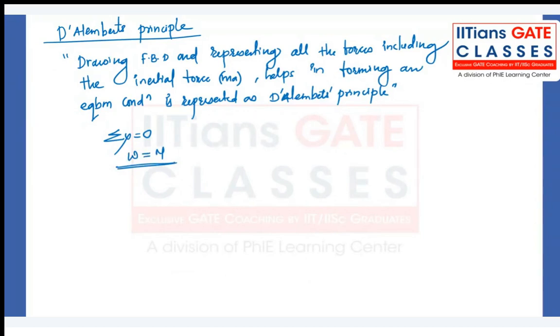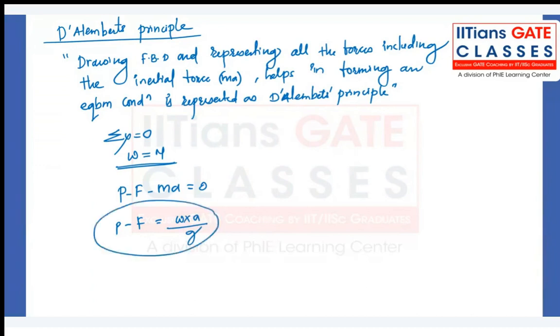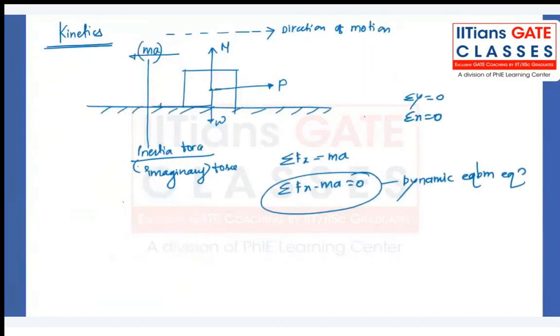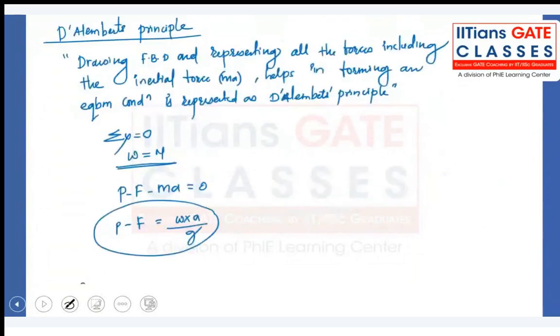Suppose friction is acting. Then in the previous example, P is acting in the rightward direction, and minus mu times N is the force in the leftward direction, that is the frictional force, you can say. So P minus F minus ma is equal to zero. So P minus F is equal to mass times acceleration. So what is mass? That is the weight of the body into acceleration divided by g. Okay, so in this way also you can derive this equation. Let me just draw here the frictional force, FR.